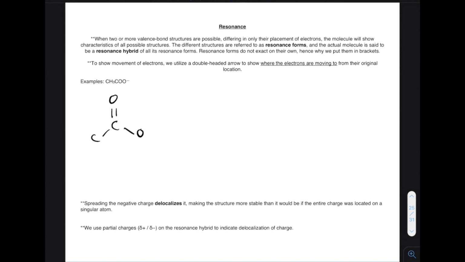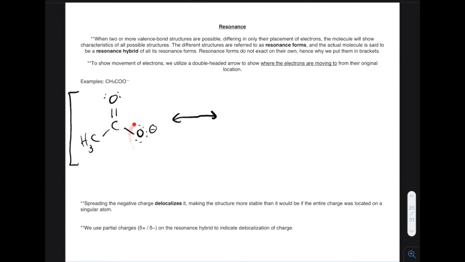I encourage you to try drawing this out on your own with the oxygens attached to each other and see if you can come up with any reasonable formulas, because I don't think you will, without breaking octet rules or having more charges on the molecule than before. In general, like I mentioned previously, the more charges on the molecule, the less stable it is. So if we're going to show the resonance form, just forgot the brackets, we use this double-headed arrow here to show that these 2 structures are in resonance.